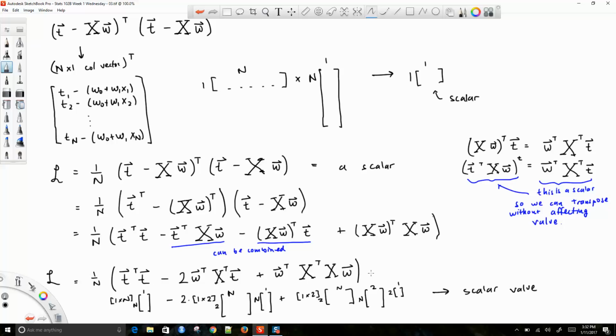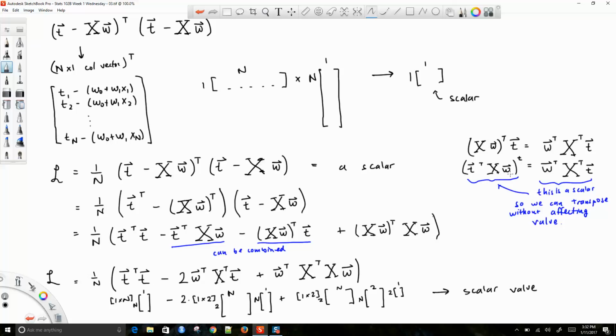Question: how do we combine the two scalars in the middle? How did we combine this one and this one? That's what I'm trying to explain here. Over here I've got XW transpose XW grouped, transpose T. That's this. That becomes that.